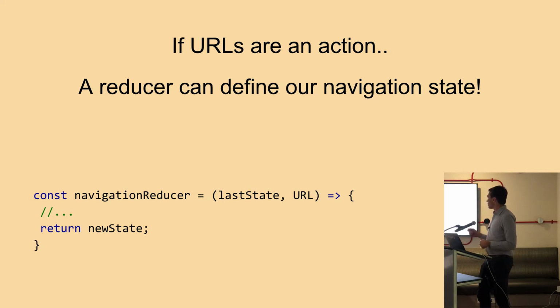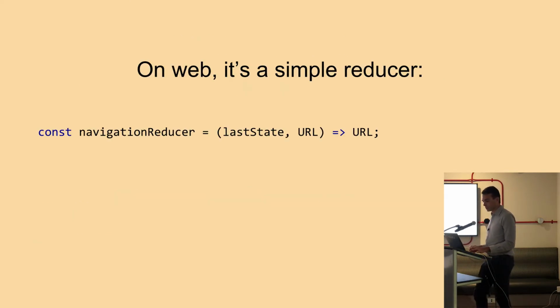So in this case, we're defining a navigation reducer, and it's given access to the previous navigation state, which might be empty if the app is just launching. And it's getting a URL, which is like, what URL are we about to jump to in our application? And it's going to return the full new navigation state. So this is the navigation reducer for web apps.